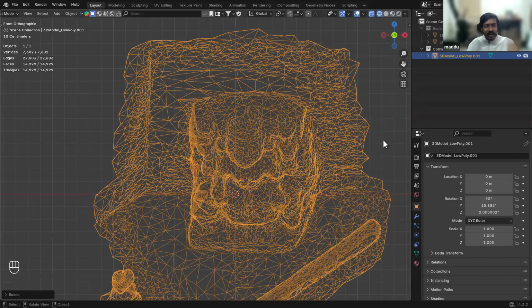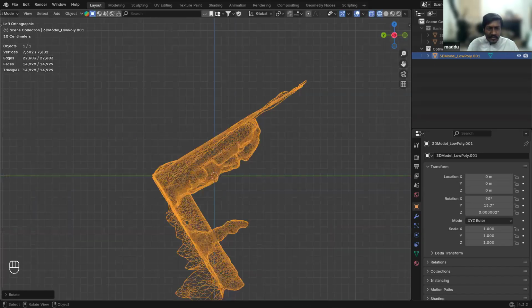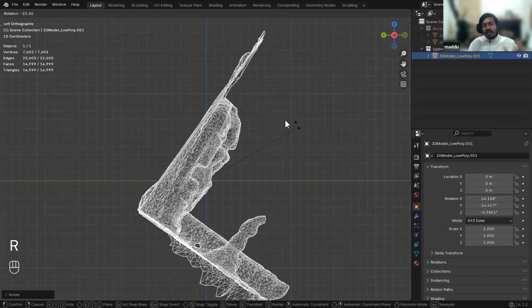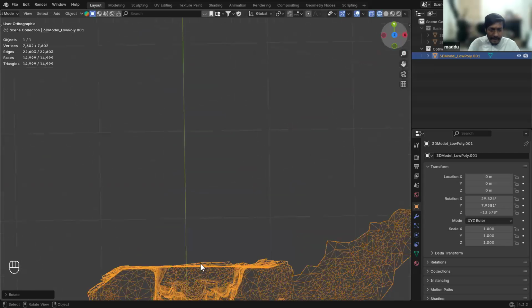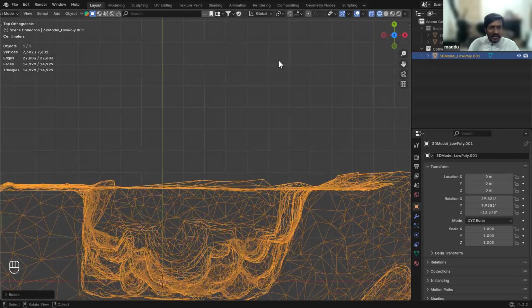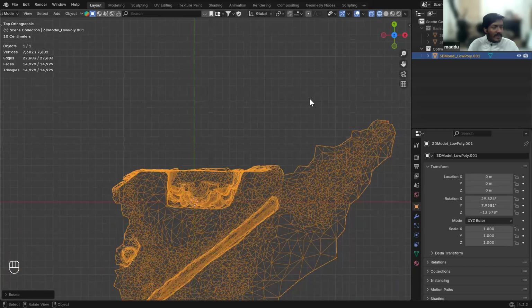Now, you can't be 100% accurate, that is known, but it is fine. You don't have to be 100% accurate. You have to be as close to accuracy as possible. So Z also looks fine. So I'm in wireframe mode, okay?